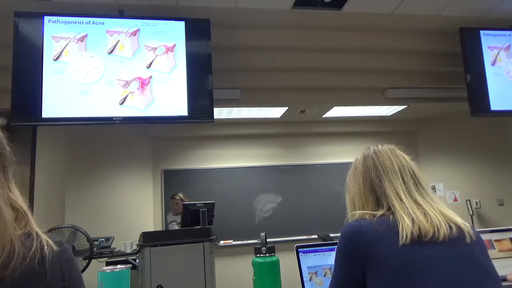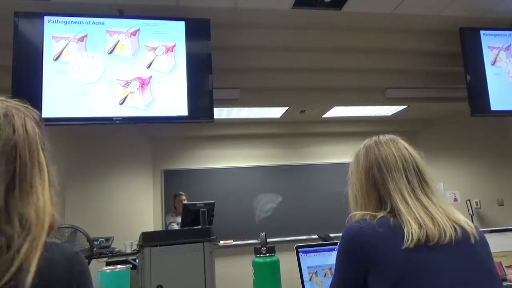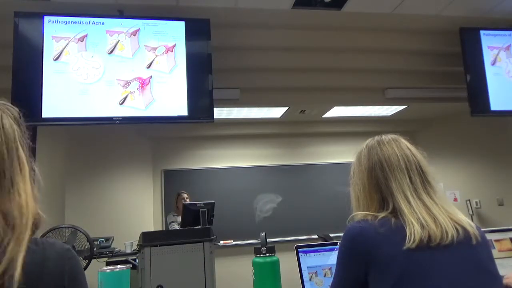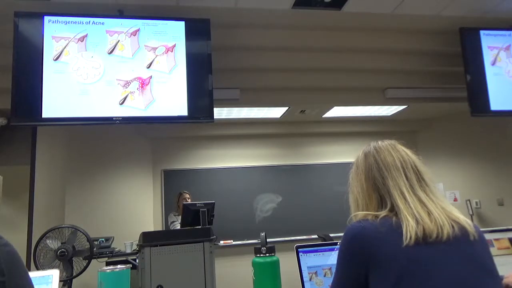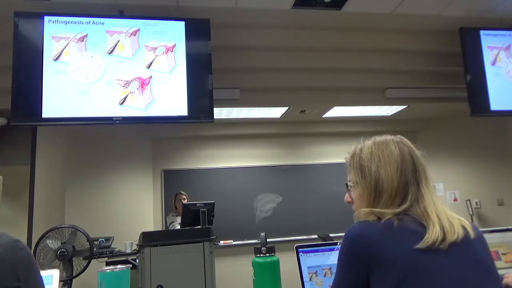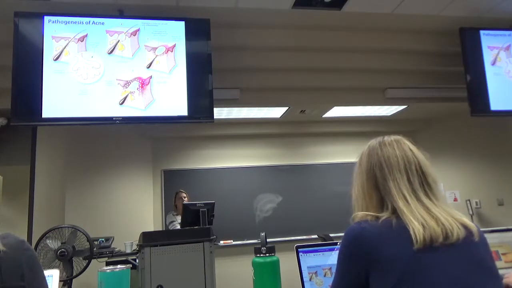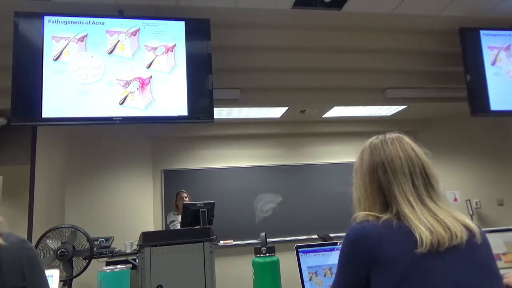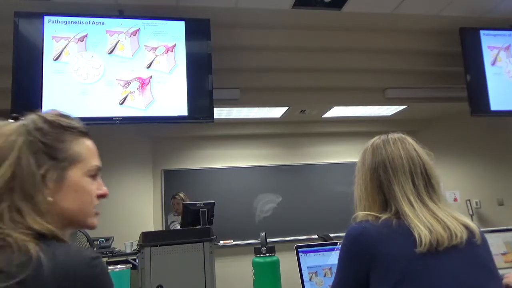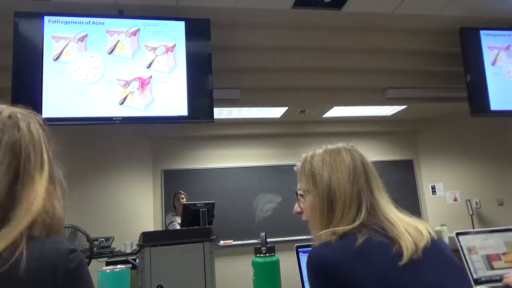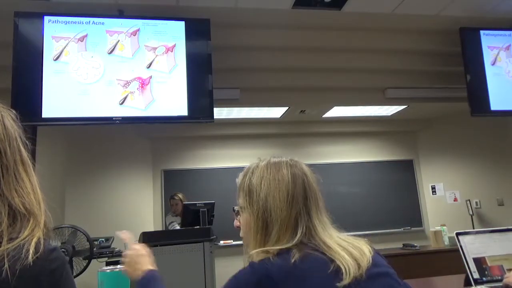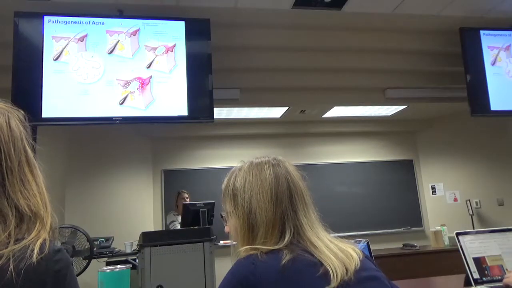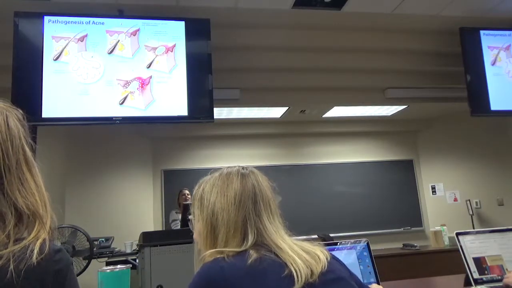Yeah, okay. The second thing is excess sebum or oil, and you can see that in that little circle picture where it says increased sebum production next to the hair follicle, which every hair follicle in your body has an oil gland attached to it. So it's typically caused by androgens, like when you go through puberty, namely DHT and DHEAS, which are types of testosterone.